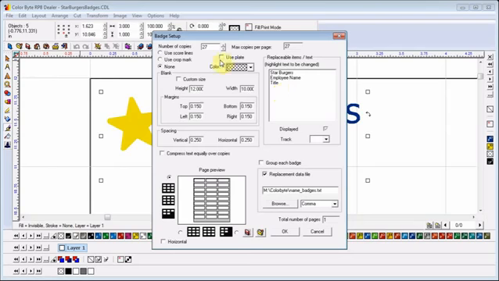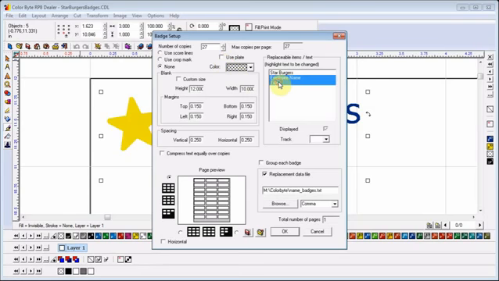Note the preview at the bottom left corner. It tells me how many badges I can fit on my blank. If you don't see the preview, be sure that the Use Plate box is unchecked. Mine will fit 27, but you can choose to print as many as you want. Additional badges will be printed on a second blank.